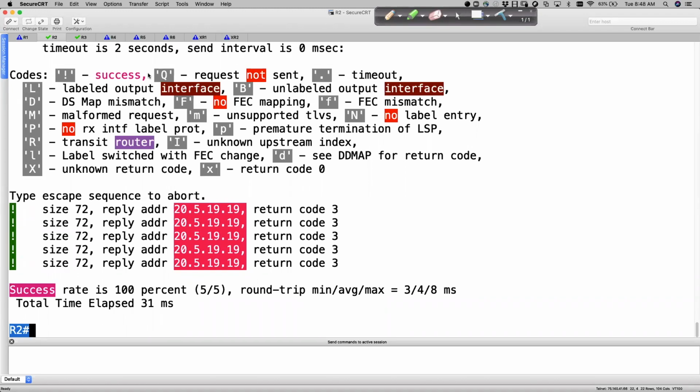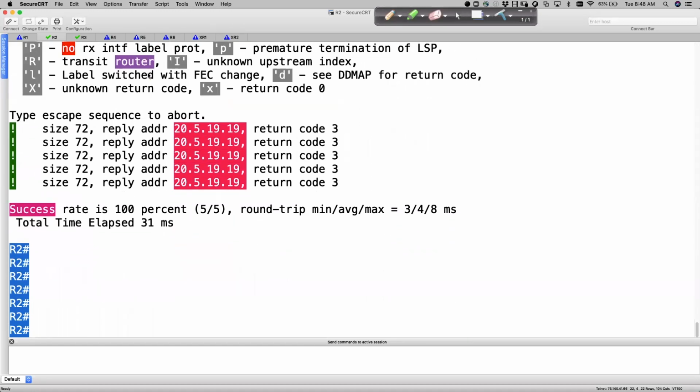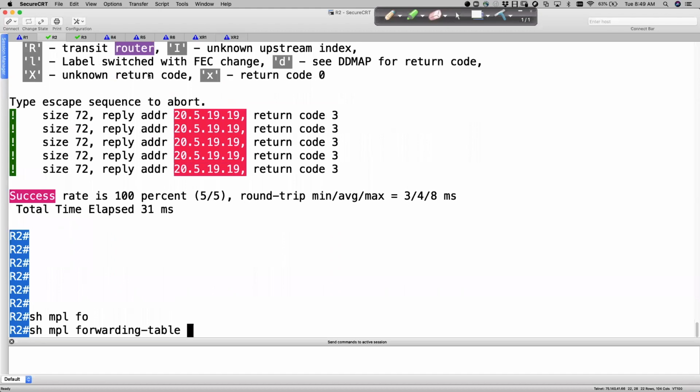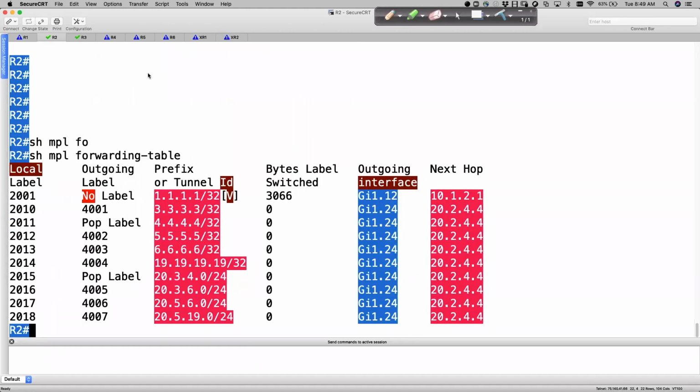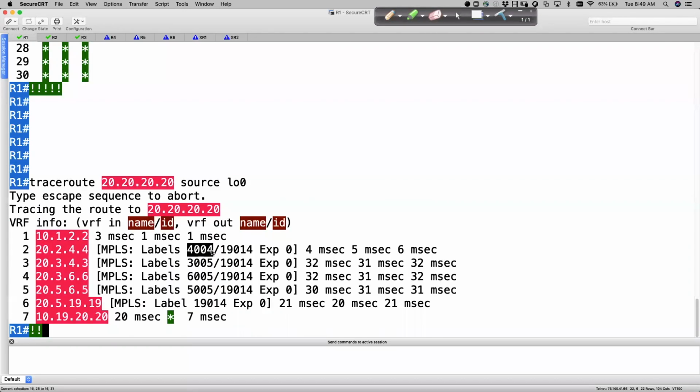So you really have to know quick ways of identifying issues. Now that I have my MPLS up and running, I have the ping between the customers. Let's look at now the MPLS forwarding table and how these labels are actually advertised. You remember when I did a trace route, I was seeing a transport label and a VPN label.